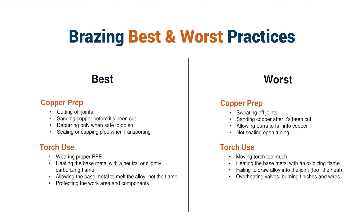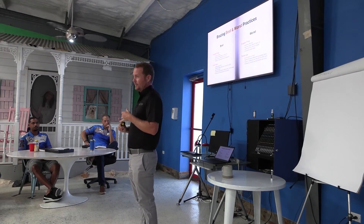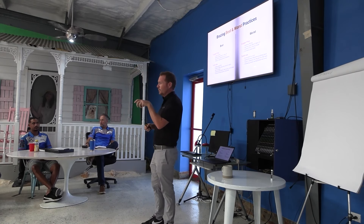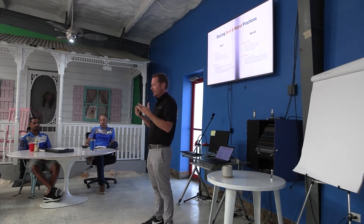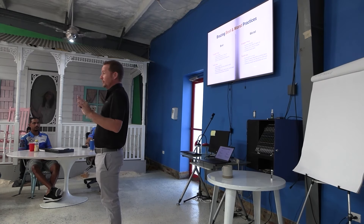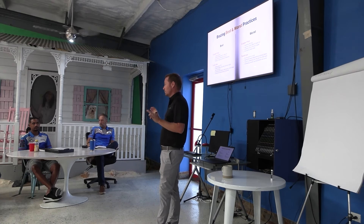We're going to start with something really fundamental, which is bracing. When you're working on ductless systems, you very rarely brace. A lot of you have probably seen issues with expansion valves — electronic expansion valves, TXVs — they fail. Sometimes that's due to salt air; sometimes old-school power heads rust out and leak charge. But a lot of it has to do with improper bracing practices in the first place. What are some of the main issues that come from improper bracing?